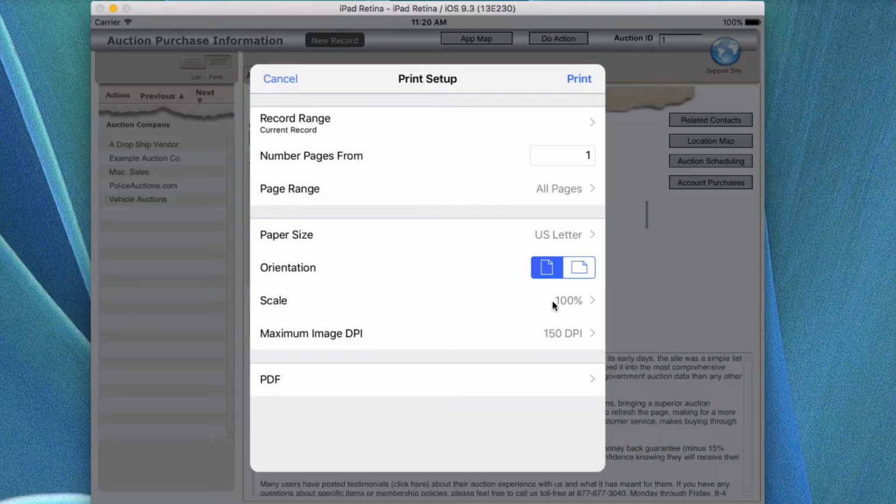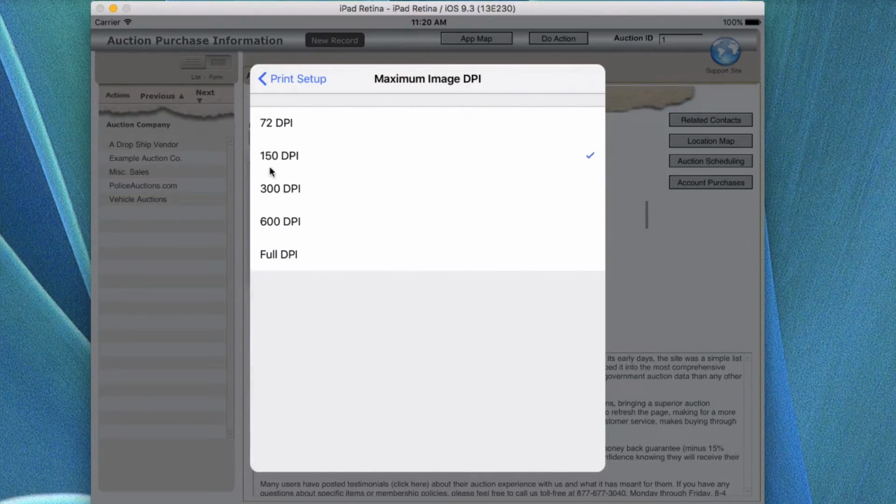I can scale it. If I have a printer that allows scaling, like a laser printer, I can go ahead and scale it so I can have a larger or smaller area printed on the actual paper that I want to print on. Then I have the maximum dots per inch depending on the printer. This is really driving this. I would click in here and I would pick the full, which would do as much as it can do. And then the other options, currently we're at 150.